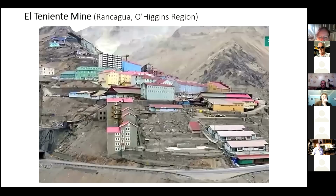There's some mining operations to the region below there, Valparaiso, next to Santiago, the capital, which holds half of the country's population, 9 million. Another 100 or 200, another 100 miles south of there, we have another famous deposit, the Teniente mine, which has been mining for over 100 years. This is a well-known mining camp which can be visited near Rancagua.